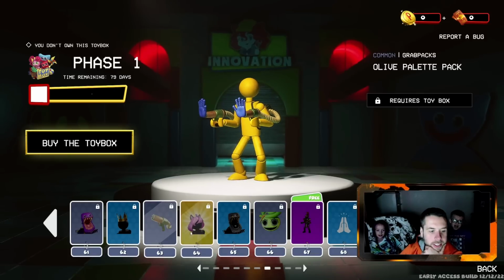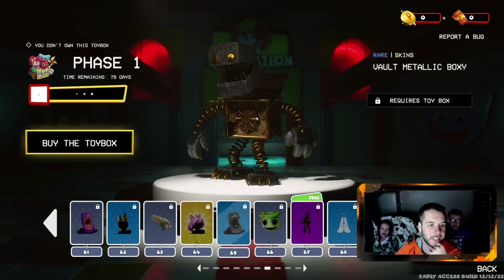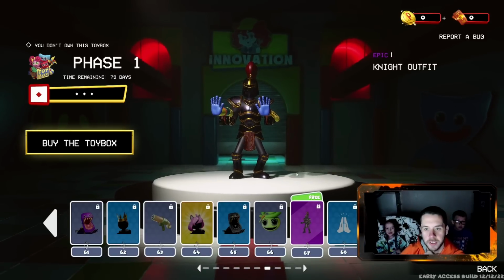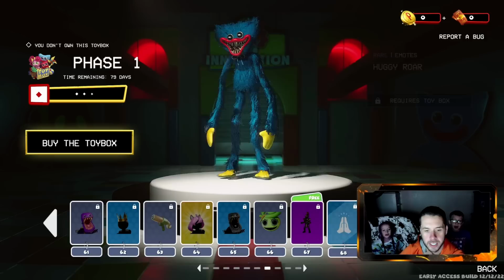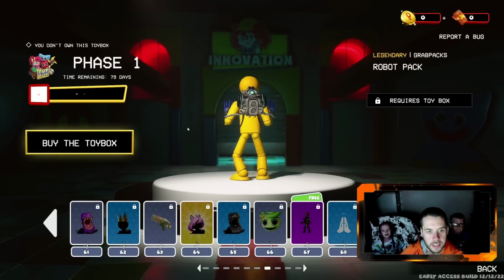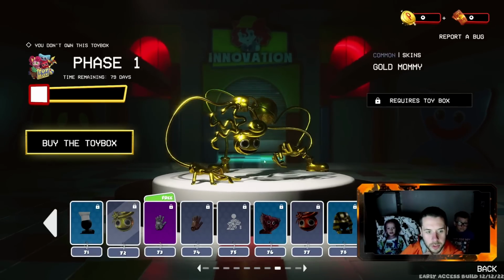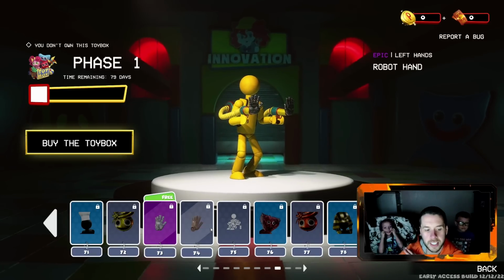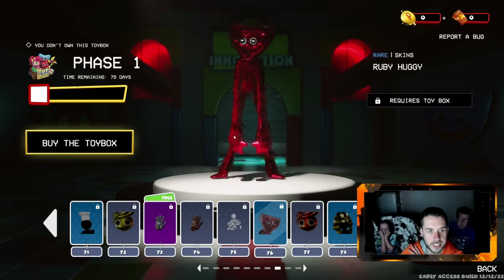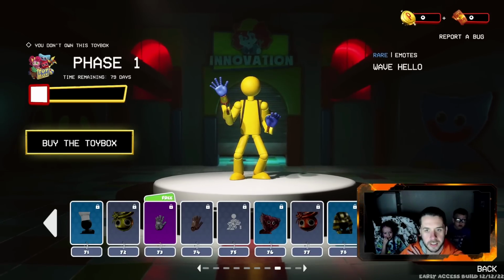Olive colors, okay. Anime girl hair. Whoa! I love that. That's kind of cool. Elka, look at this. Yeah. Night outfit, okay. Prey hands, let's see what this. Ooh. Robot pack. Okay. Oh my God, there is a lot on here. Chef hat. Golden Mommy. Yeah! Hey, calm it down. Leather gloves. Pharaoh hat. A wave hello.